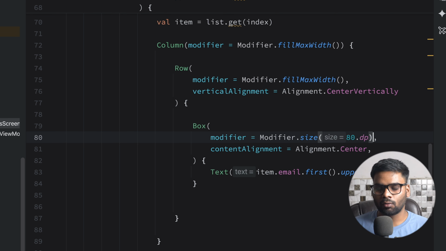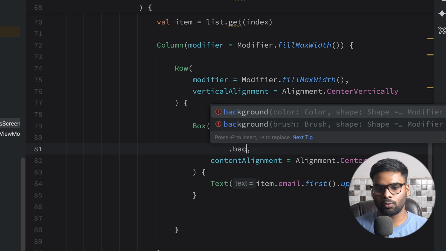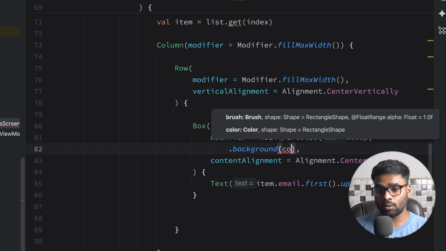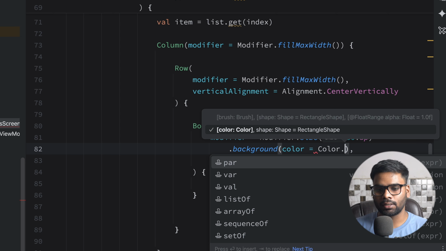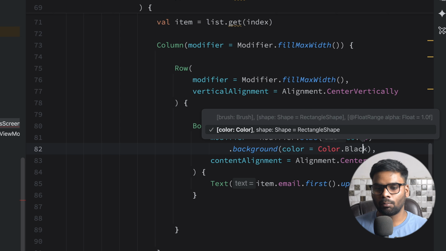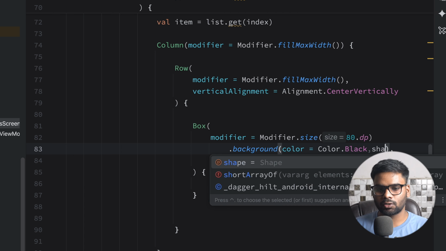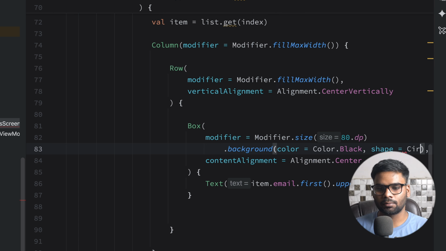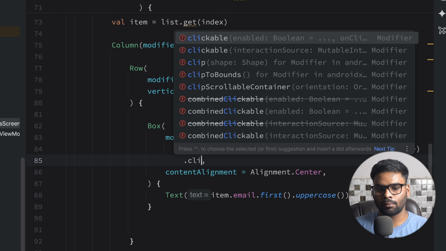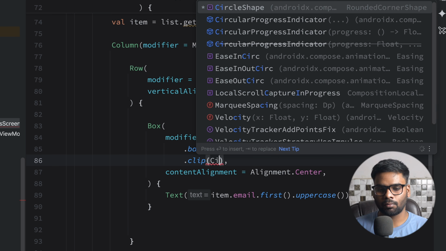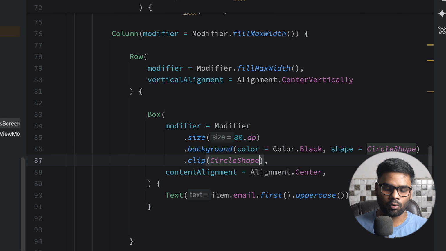One more thing, I want to use here shape. So in order to use shape, we'll use here background, and the color of background is black. Import this color. Next we need to pass the shape, so I'm gonna use here CircleShape, and at the end I'm gonna use here clip, just to clip all of the unnecessary thing of this box.